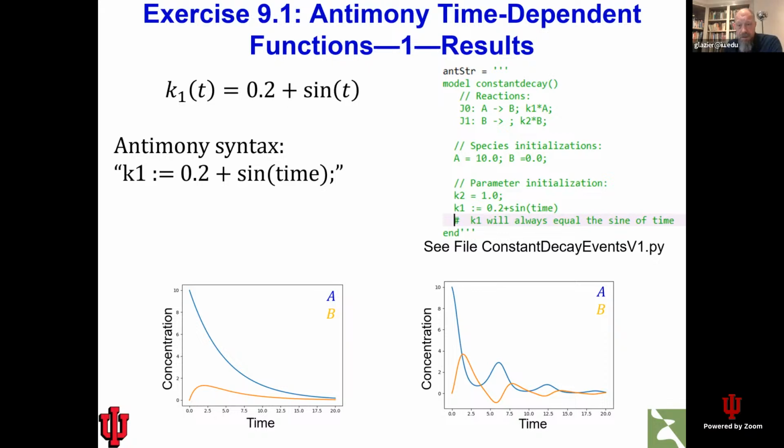Did it work? I'm not sure what to edit here. So just replace the argument of sine. Here I have sine of time. Make it sine of A, capital A, the species. So we often make these things time dependent, but they could be dependent on a variable instead of on time. That's allowed. In this case, A is decreasing in time, so it's going to give you something rather different. Yeah, okay. Not so exciting, but it runs.